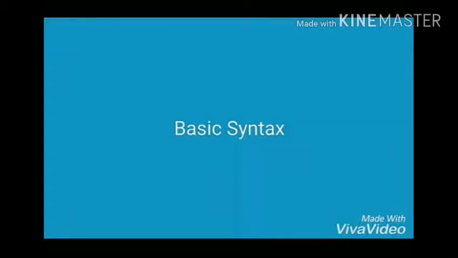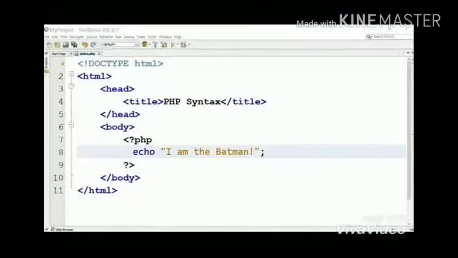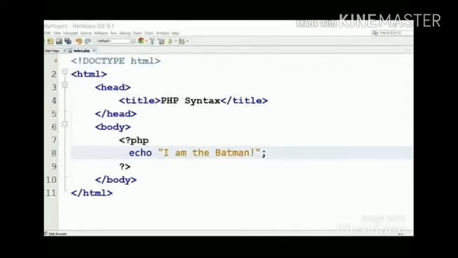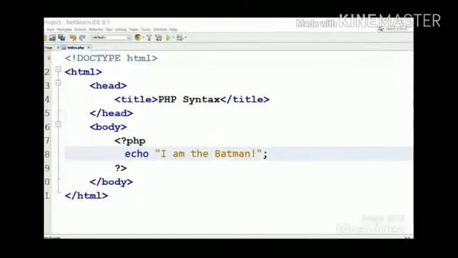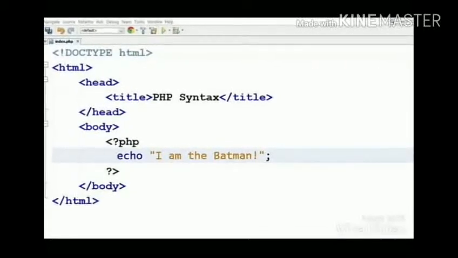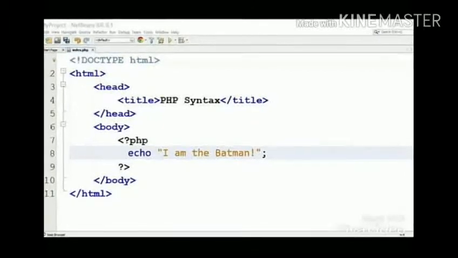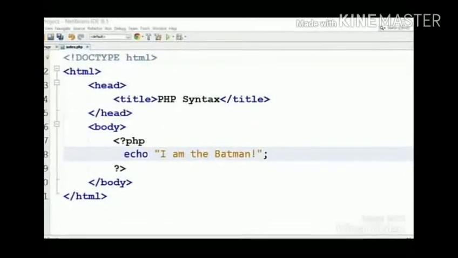Now let us learn about the basic syntax of writing PHP inside HTML. We include the PHP code inside the body section of the HTML. The code looks like this. Remember, the page that contains the PHP code must have .php extension only.